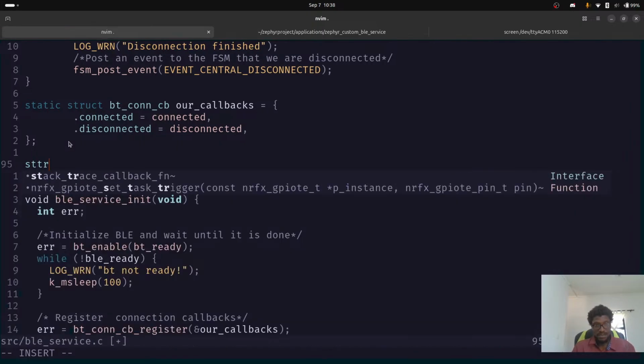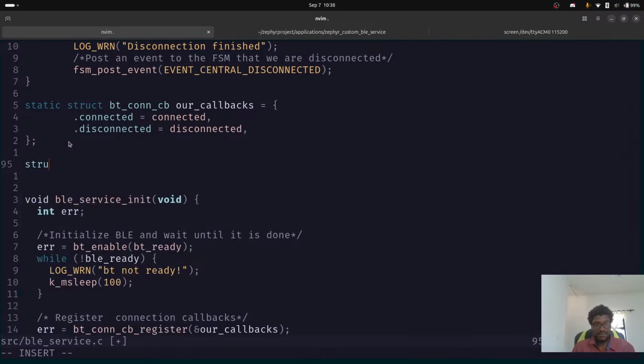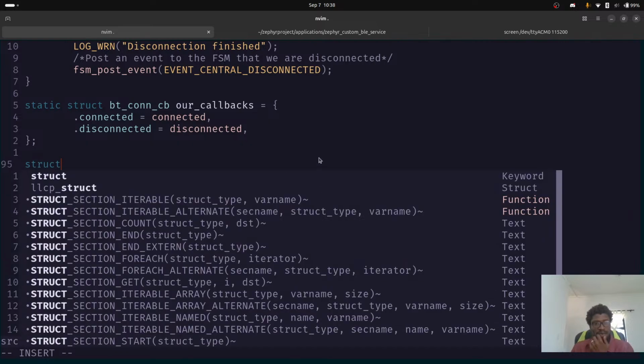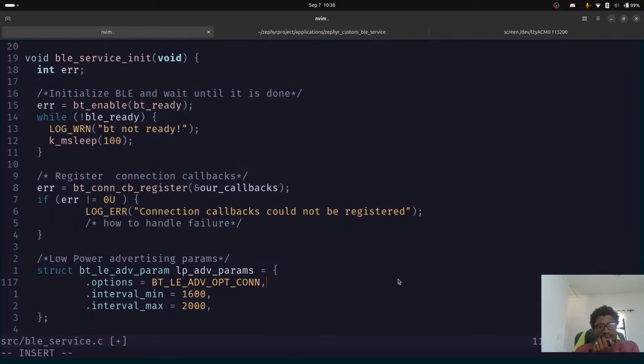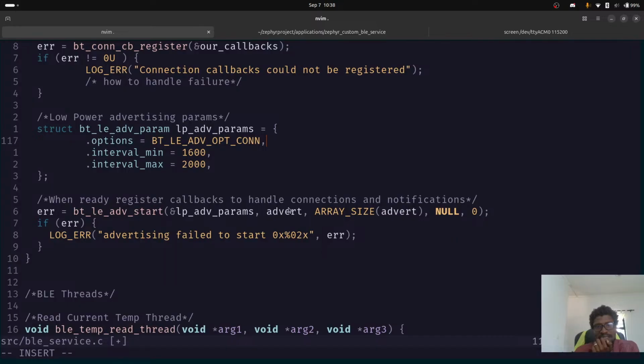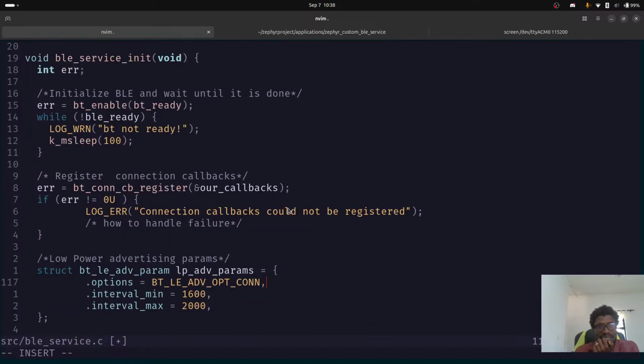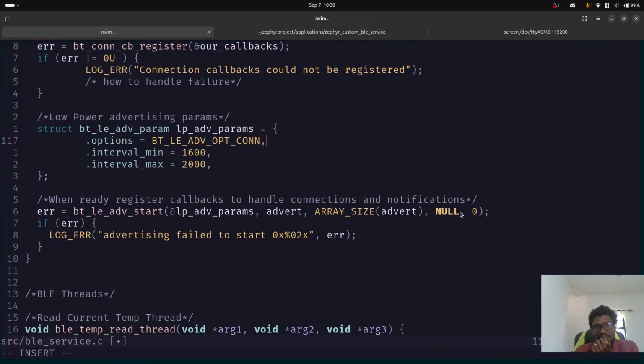Struct. What is it that I need? Wait, I just need that. And where do I get the advert from? It's already defined. Okay, cool.